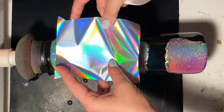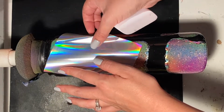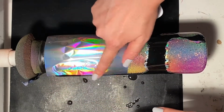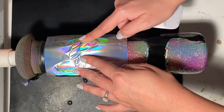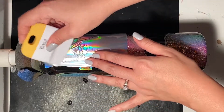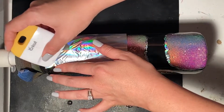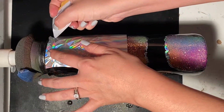I'm going to take a small piece of that foil and I'm just going to place it on my tumbler. You can use a scraper like I'm going to use here, or you can just use your finger or a credit card, something to really stick down that foil. Once you peel up the backing, you will see that the foil will stick to the Tack It. If it doesn't stick as well, you can always go over it again until you're happy with the coverage.